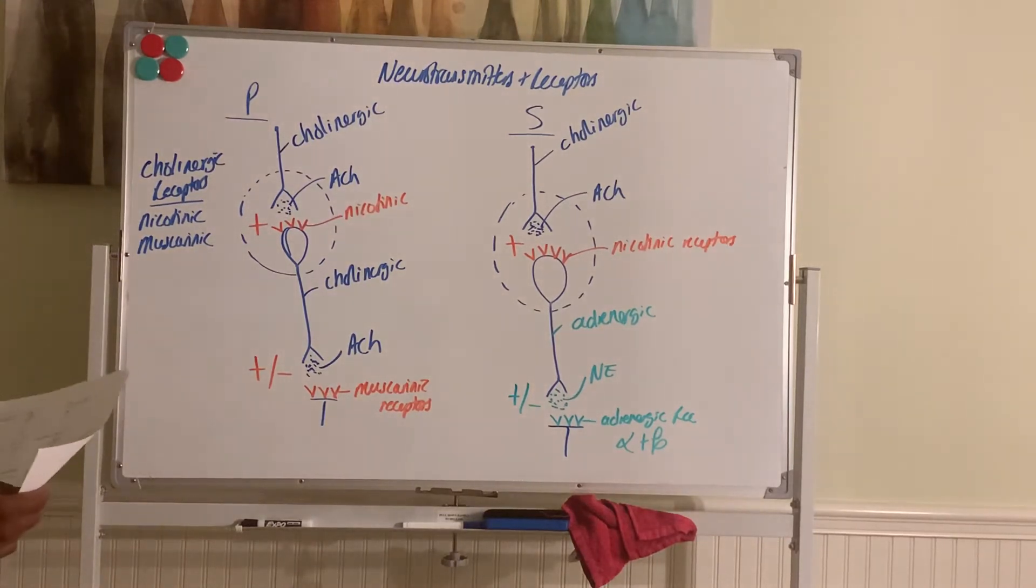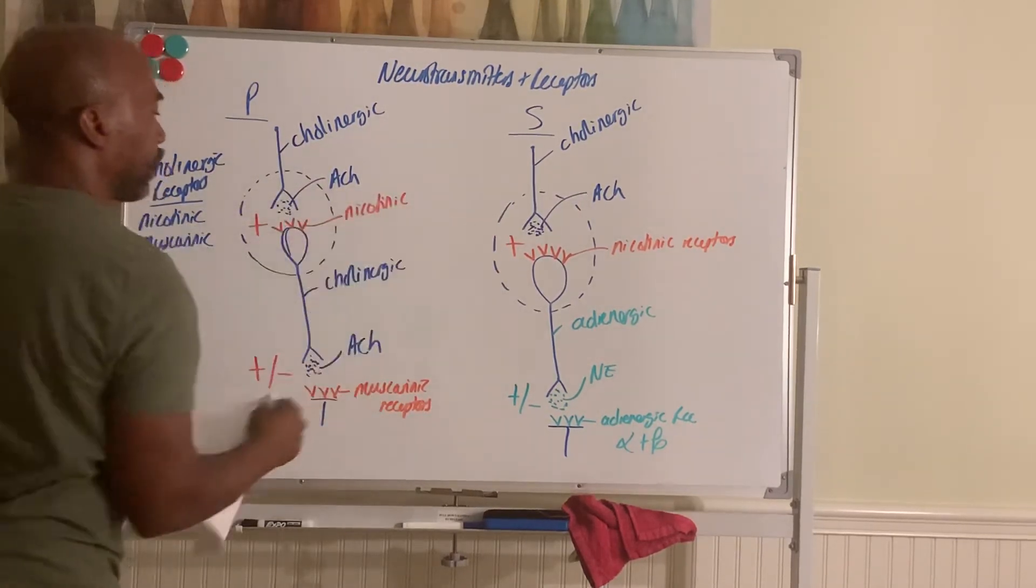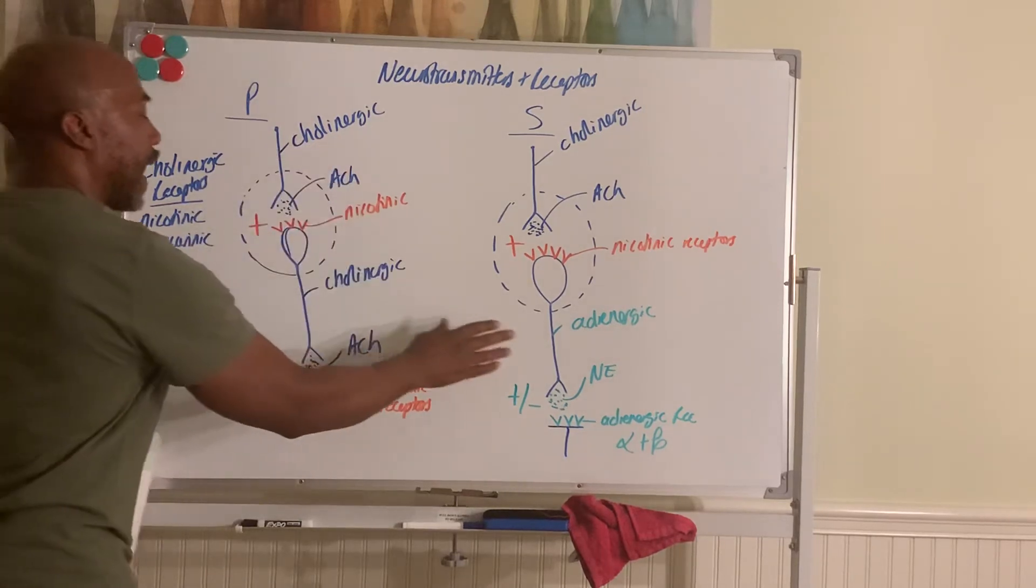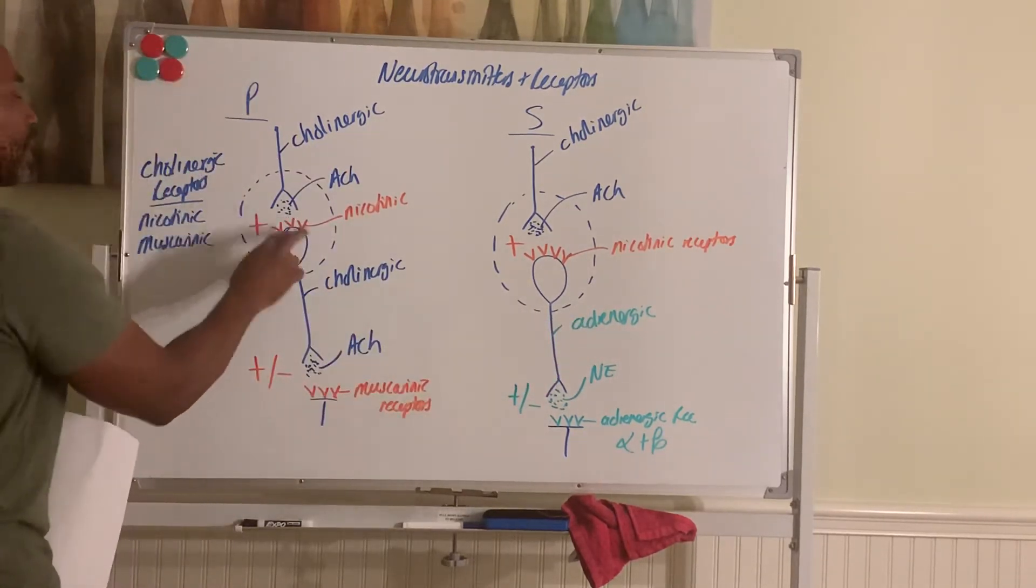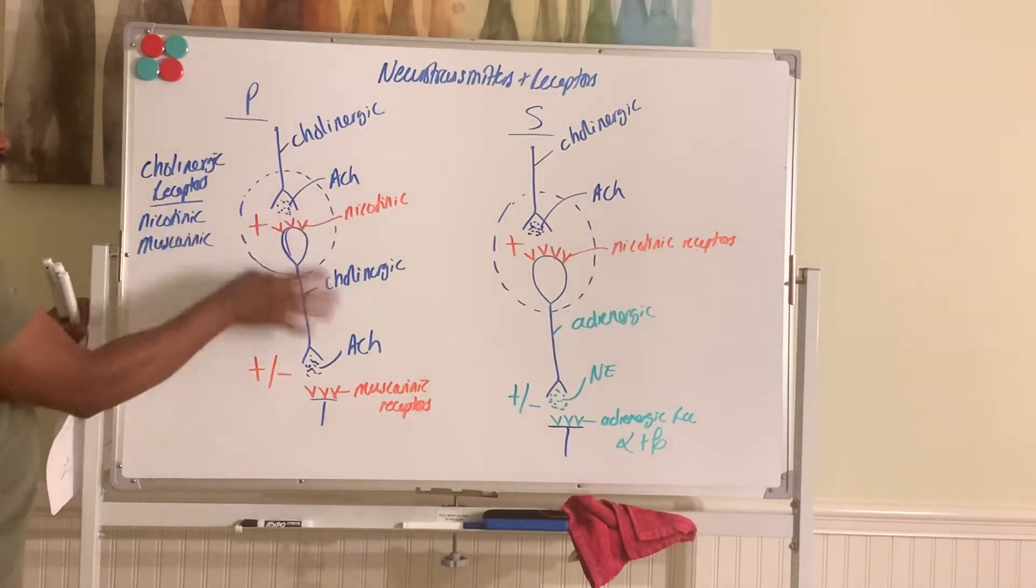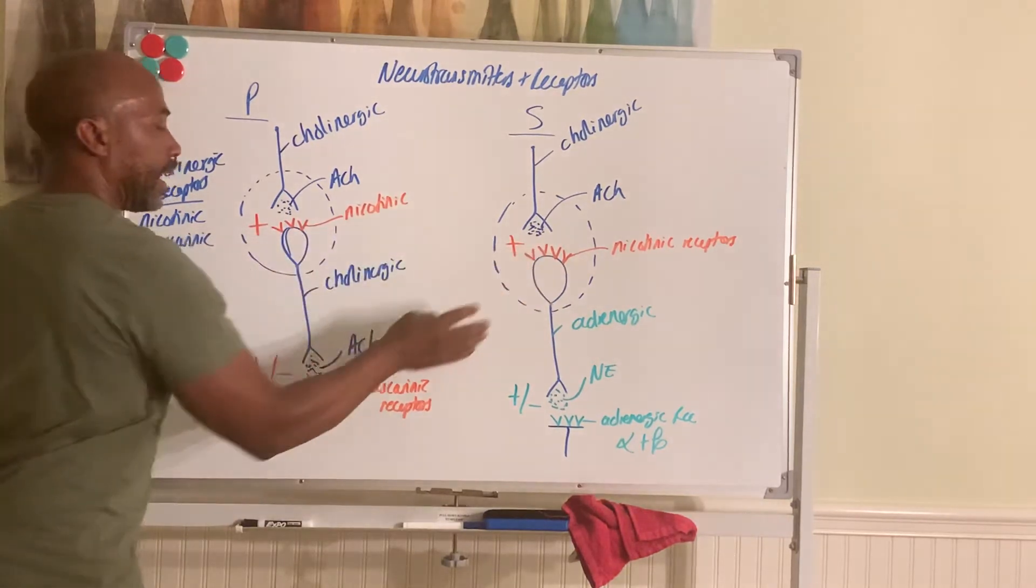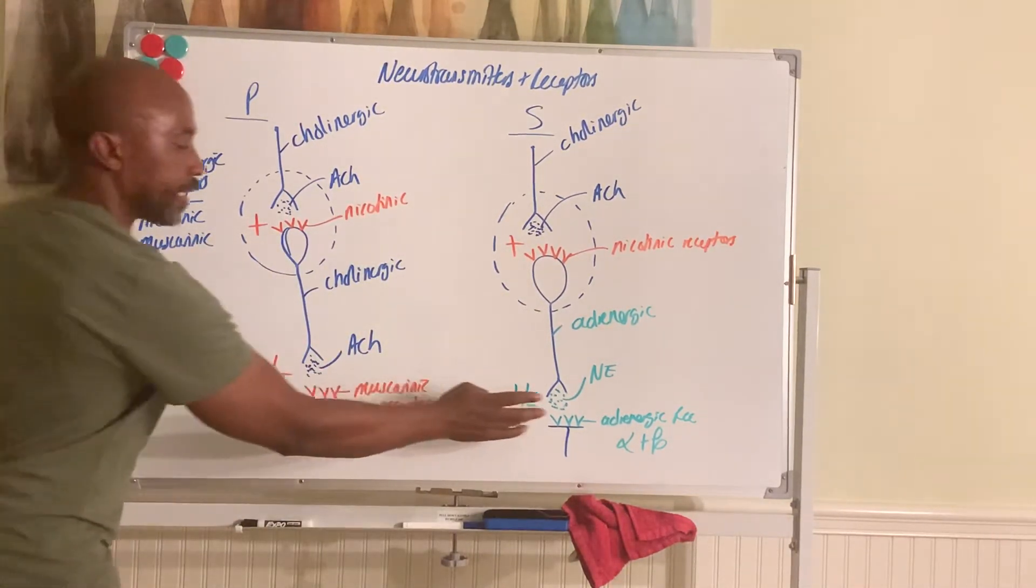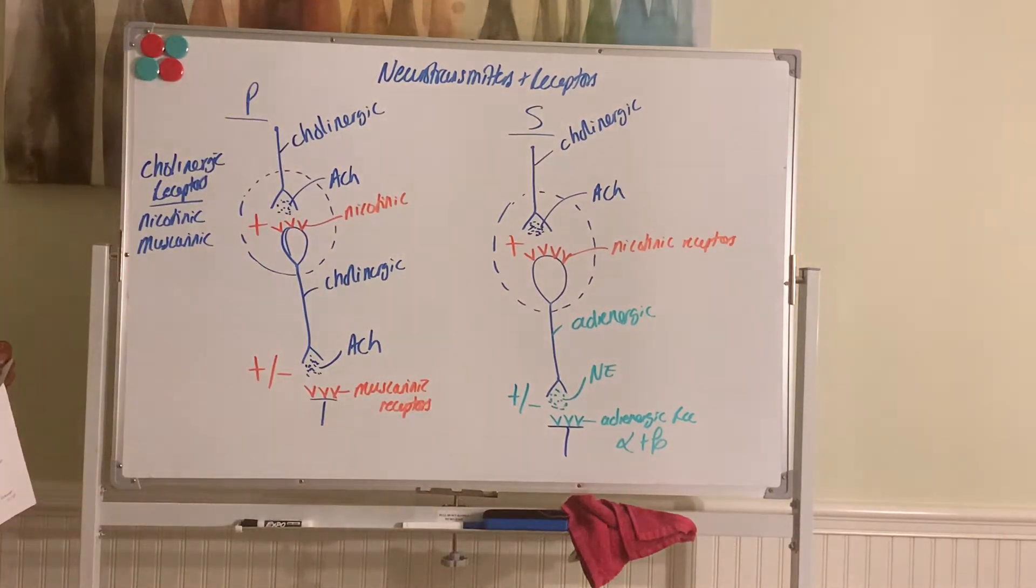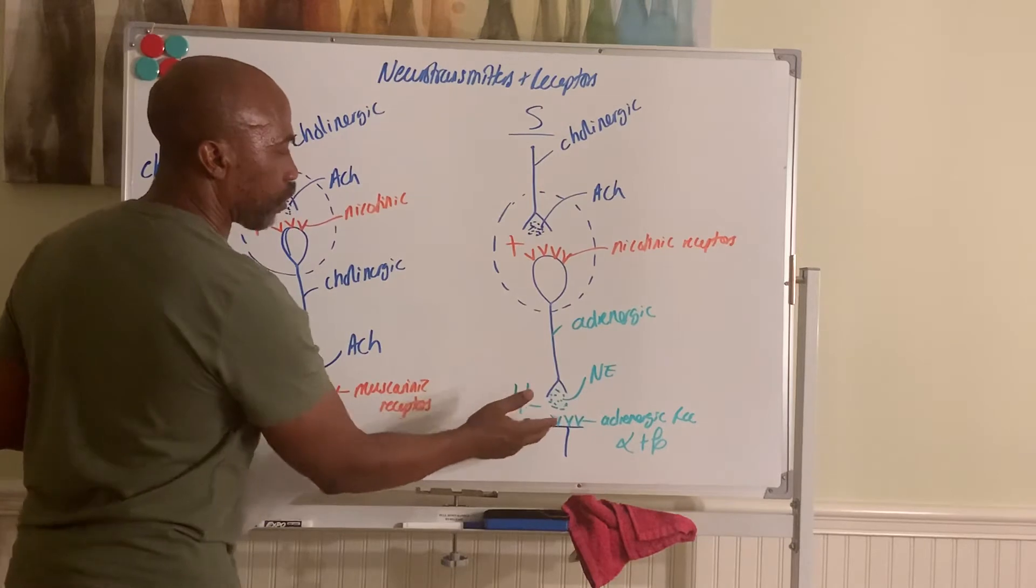So try to keep track of this chemistry. Keep track of the chemicals that it release and what we call the neurons that make those chemicals. They're either called cholinergic neurons or adrenergic neurons. The receptors that respond to them, you have your cholinergic receptors are either nicotinic or muscarinic. And the nicotinic ones are always in the ganglia. And the muscarinic ones are always on the target, the target cells. And the effects are always excitatory at the nicotinic receptors and at the muscarinic ones, it can be either way. And same is true as well for the adrenergic receptors can be either positive or negative effect.